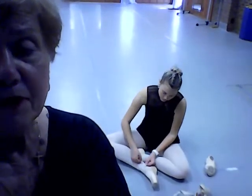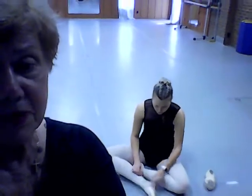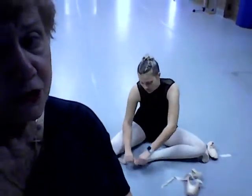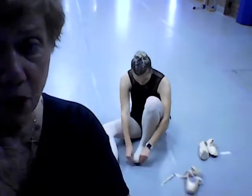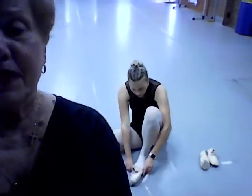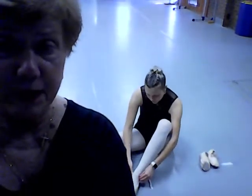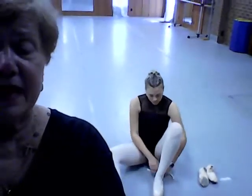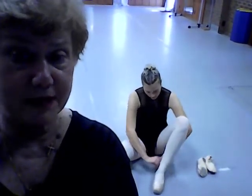But we're going to put on the pointe shoes, and then you are going to repeat that very same thing on your center floor. Might be the center of your living room or the center of your rec room. But we're going to take the bar away because we're getting ready for recitals, and we're getting ready to be really able to be more on our demi-pointe than ever before. This is not a great time to take a break. Be thinking about making sure that you're working your feet every single day in some form or fashion.